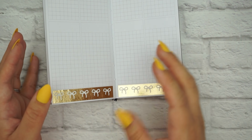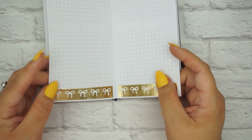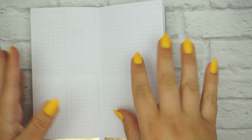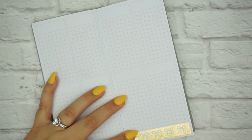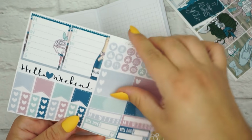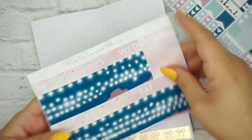So I'm looking at my plans for this week and I'm like, oh wow, remember when things were not whatever they are now? It's a really weird feeling. Let me go ahead and put up the date covers.